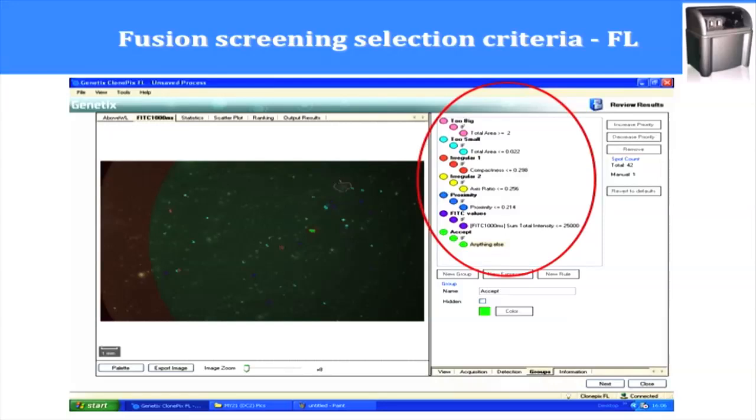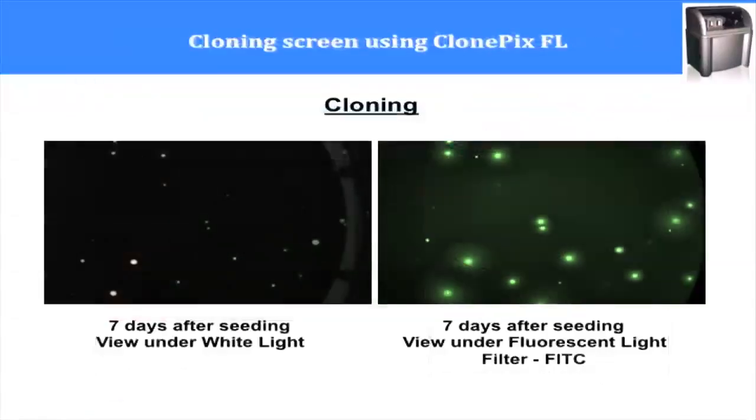The other things don't really matter for us at this moment. The phase value had to be a certain one. So this is the only one we picked. The big cells that you saw before, like this one right here, we didn't pick because it's not very fluorescent, so it's probably a low producer or it got lost. So this is for the fusion.